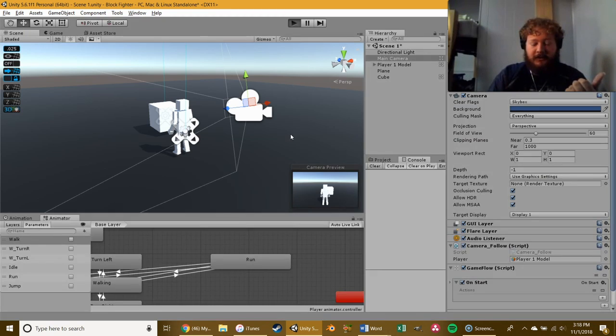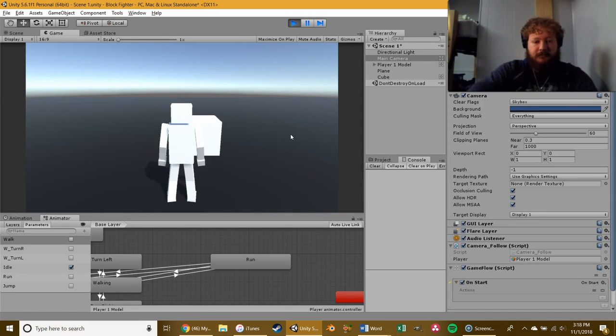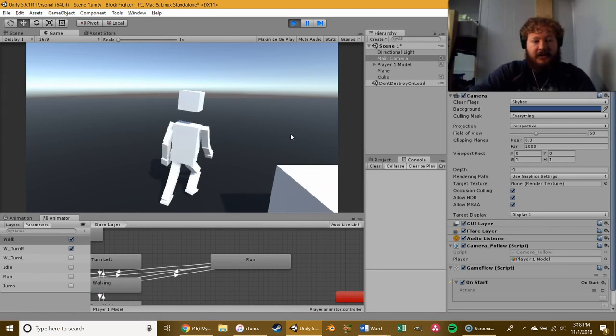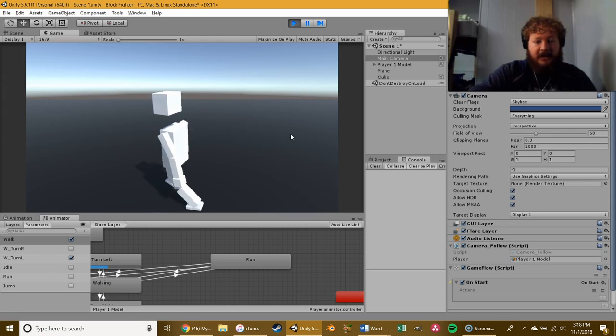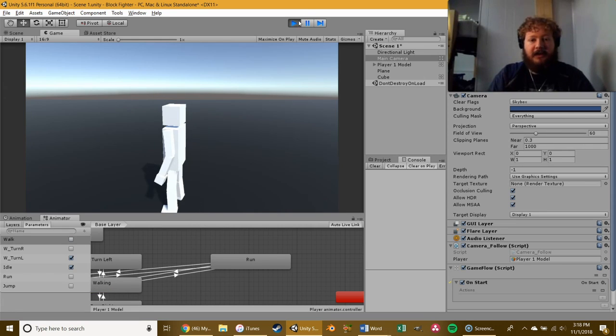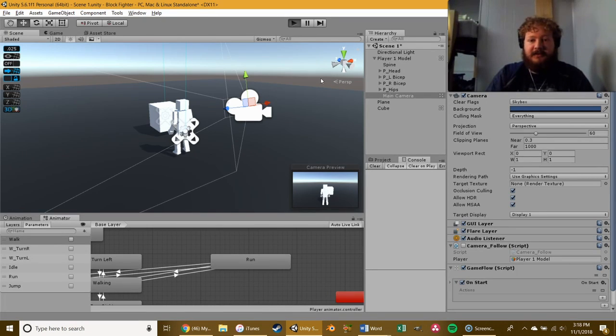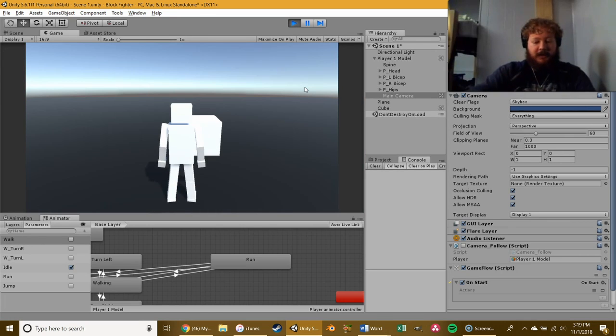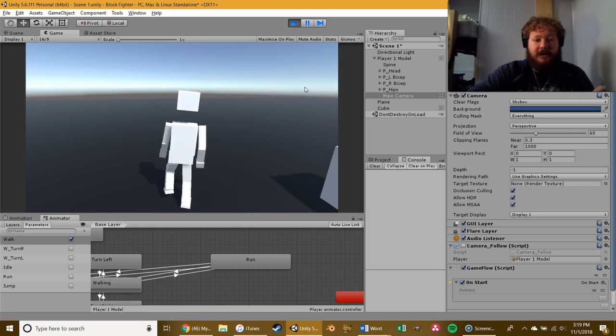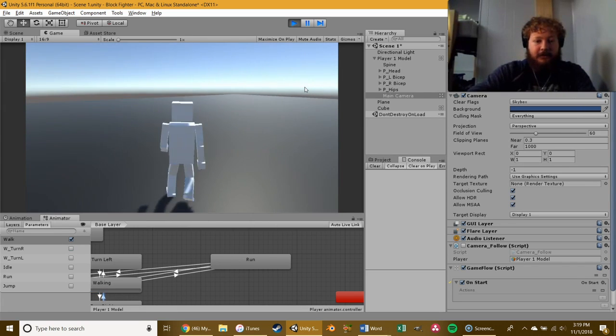So I think if I just do it like that, then yeah, it does do this, but then it doesn't rotate with it. So an easy way to get rid of that is actually to just take the camera item or object and place it into the player model. That way, when you go in, it's basically attached to the player model, so anything that the player model does, the camera does. So any kind of rotation or whatever. This is the easiest way to do it.